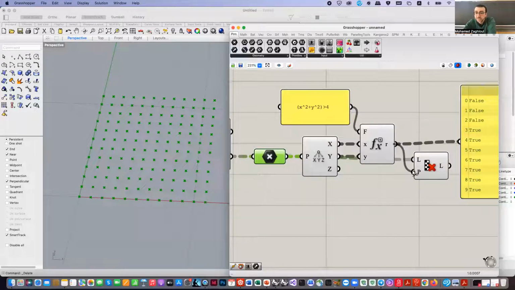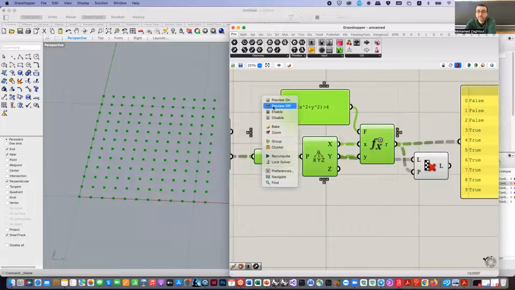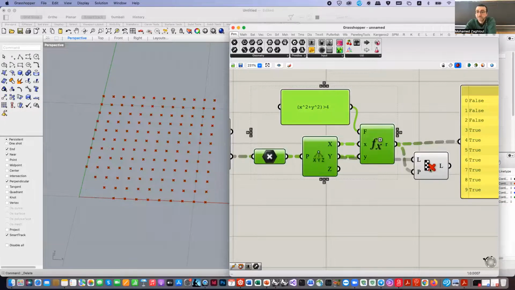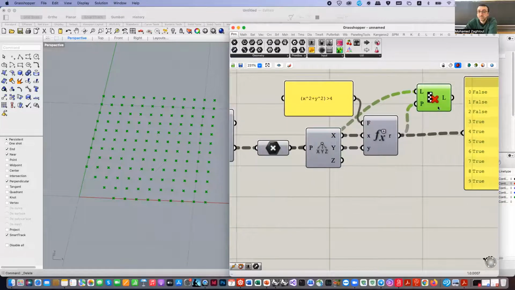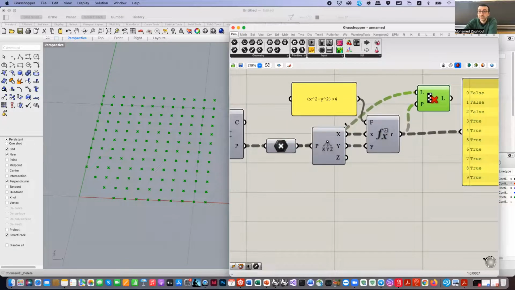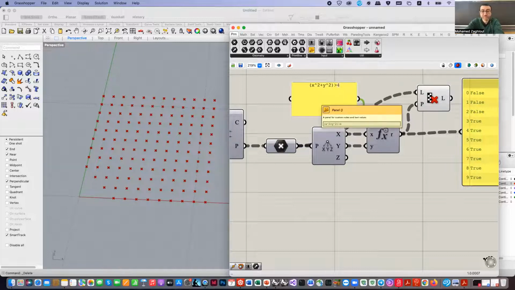So if you connected this, and let's hide. Okay, so now this means that all of these points, x squared plus y squared is bigger than 4.